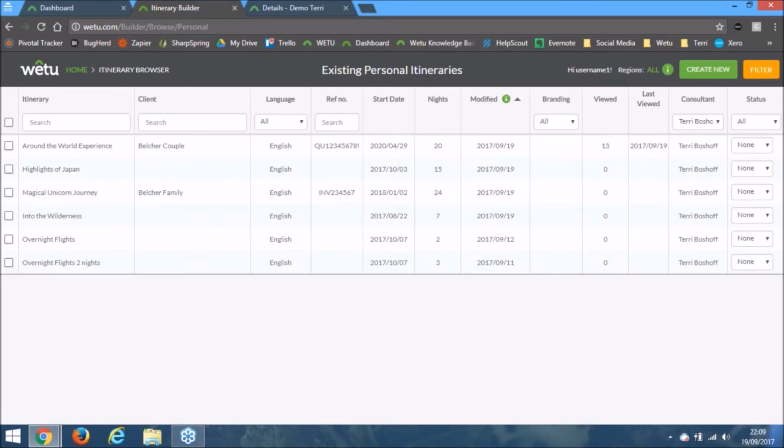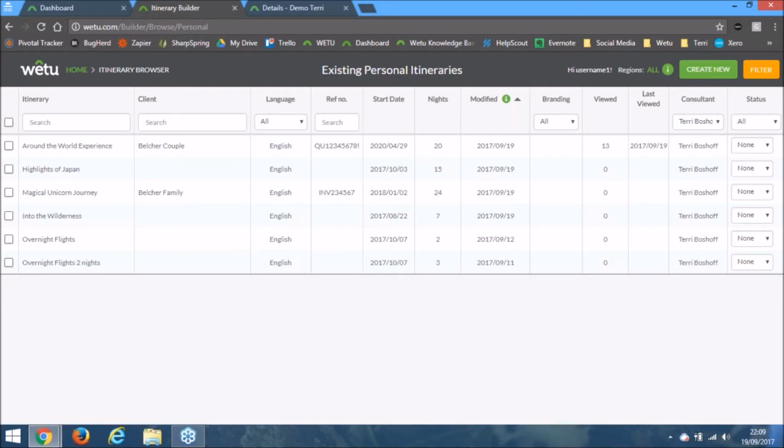Once the screen loads, you'll see that we have made it a little bit more user-friendly and added a couple more columns in. This primarily was done to simplify the way that you search for itineraries that are listed in the system. For those of you who have been with us for a really long time, you have what seems like an infinite list of itineraries, and by moving a couple of things around here, we hope it will make managing, searching and filtering for those itineraries easier.